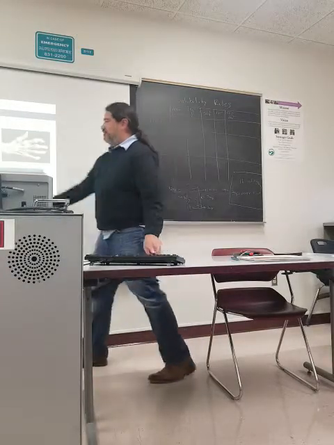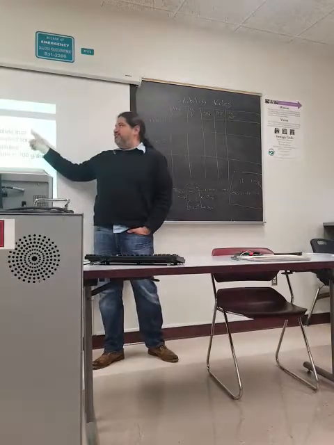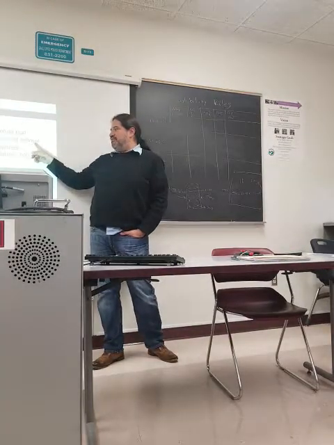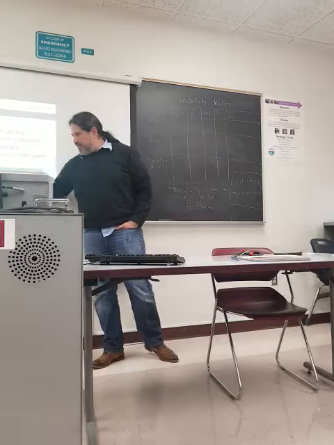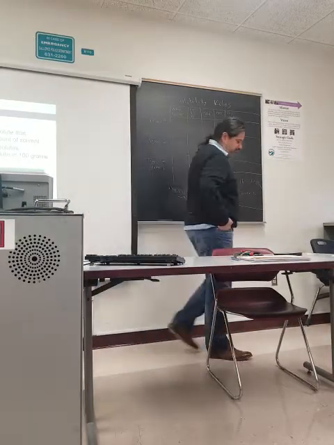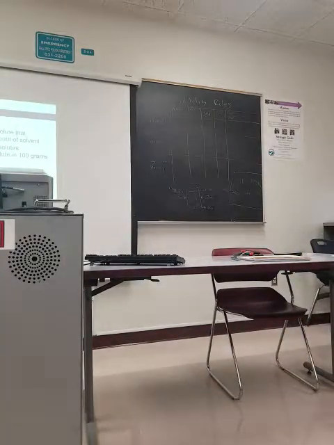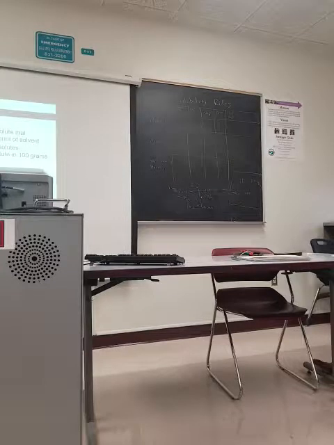So this solubility right here refers to the maximum amount of a solute that will dissolve in a given amount of solvent. And the typical way of denoting solubility is grams of solute over 100 grams of water. Keeping in mind that 100 grams of water is 100 mLs. Density of water is 1 to 1. So 100 grams or 100 mLs is the same.